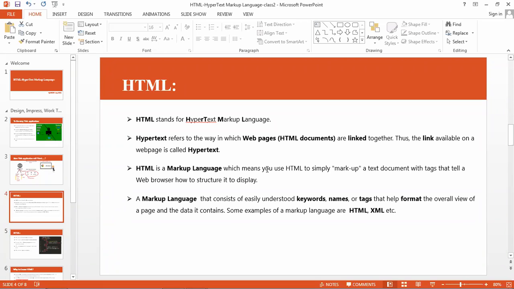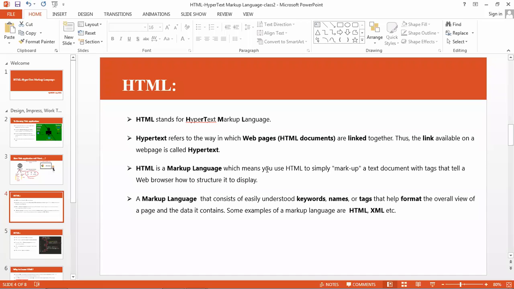Okay, and some markup languages we have are HTML and XML, extended markup language. That is also a markup language. In the market we have many markup languages, and HTML is one type of markup language. Do all of you understand what hypertext is and what a markup language is? Please reply. If you do not understand, tell me and I will repeat the things.